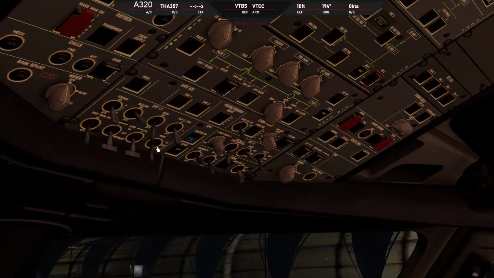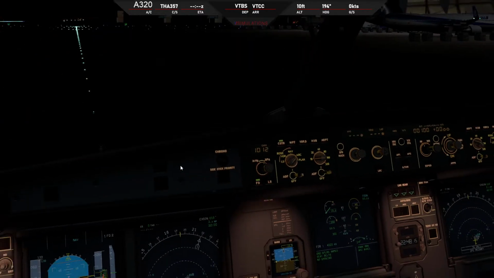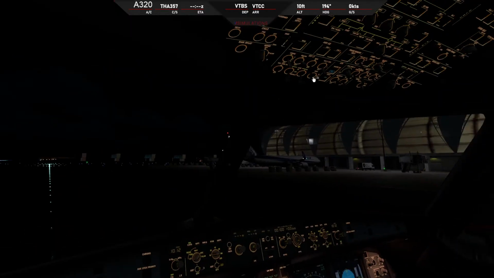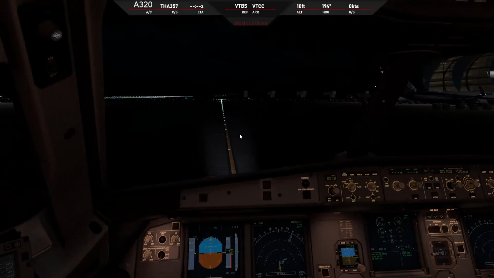There we go. There's our wave off. We'll give them the salute. We'll go ahead and kill the dome light. We got our taxi light on. I'm actually going to go dim on the dome light because we won't be able to see anything here.